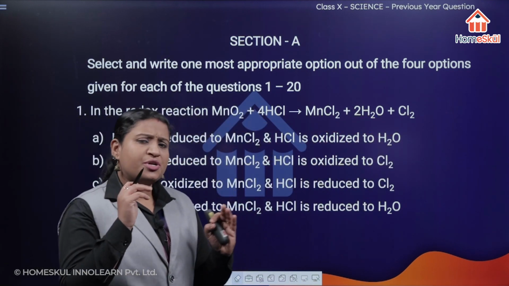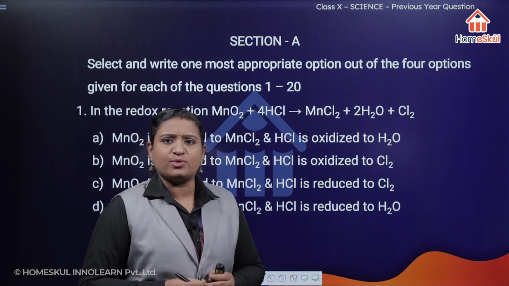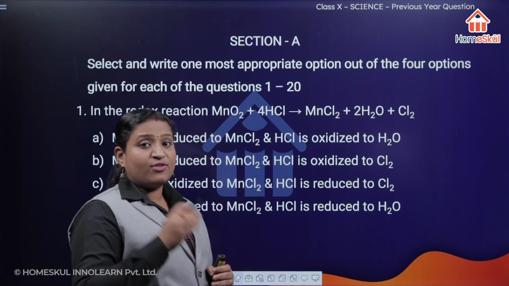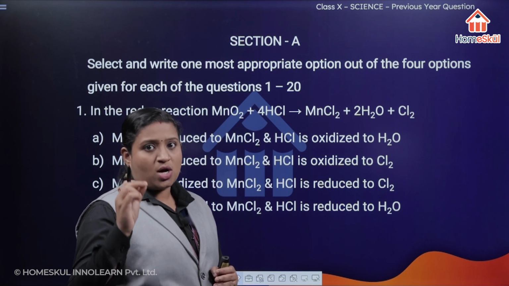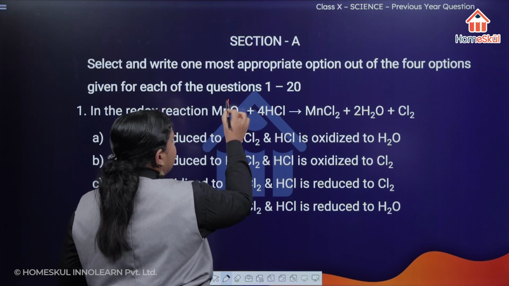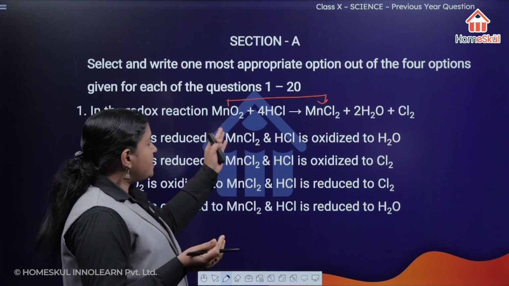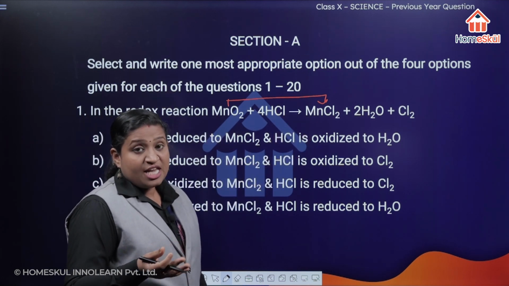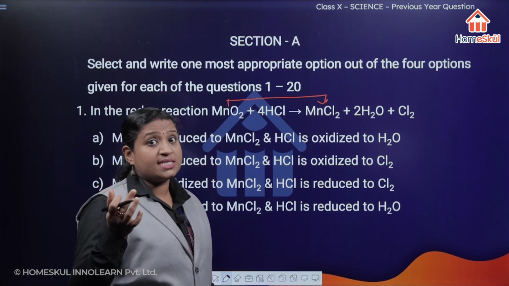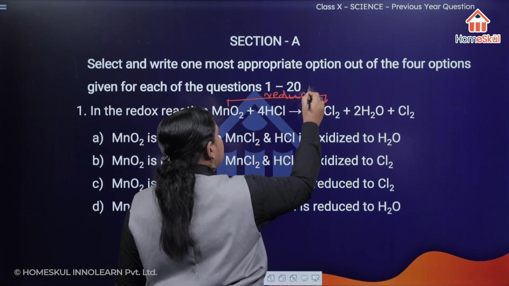So, what should you find here? You need to find which is getting oxidized and which is getting reduced. Isn't it? The oxidized substance and the reduced substance. For that, we should know which is oxidation and which is reduction. Here, in MnO2, we have oxygen, and when it becomes MnCl2, what is happening? Oxygen is getting lost, isn't it? If oxygen is gained, it is oxidation. If oxygen is lost, what is the process? It is reduction, right?